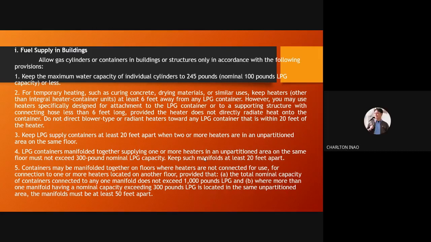Next is containers may be manifolded together on floors where heaters are not connected for use, for connection to one or more heaters located on another floor, provided that first, the total nominal capacity of the containers connected to any one manifold is 1,000 pounds LPG. Next is where more than one manifold having a nominal capacity of 300 pounds is located in the same partitioned area, the manifolds must be at least 50 feet apart.